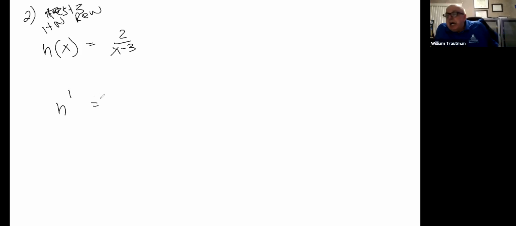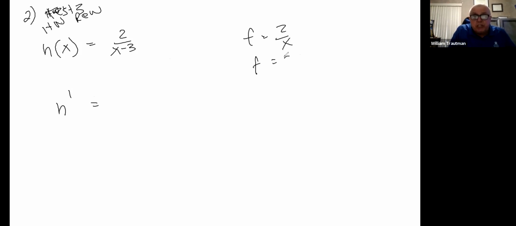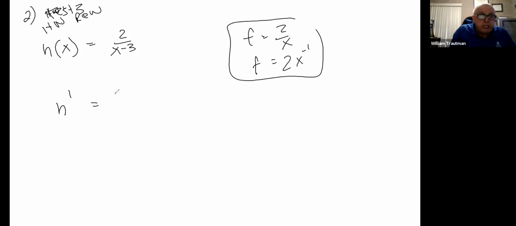I just want to reintroduce derivatives. Everybody should be able to take the derivative of all these. Some of them are time consuming, but let's take a look. To take the derivative of this, you have to rewrite it. It's very similar to taking the derivative of a function like 2 over x. The way we did this one was we brought the x up to the top and gave it a negative power and then took the derivative. So that's what we're going to do here.